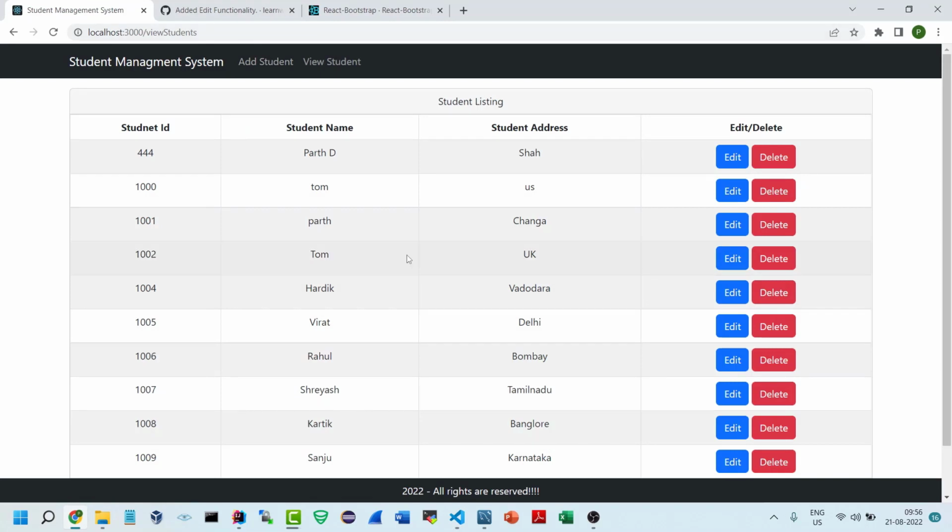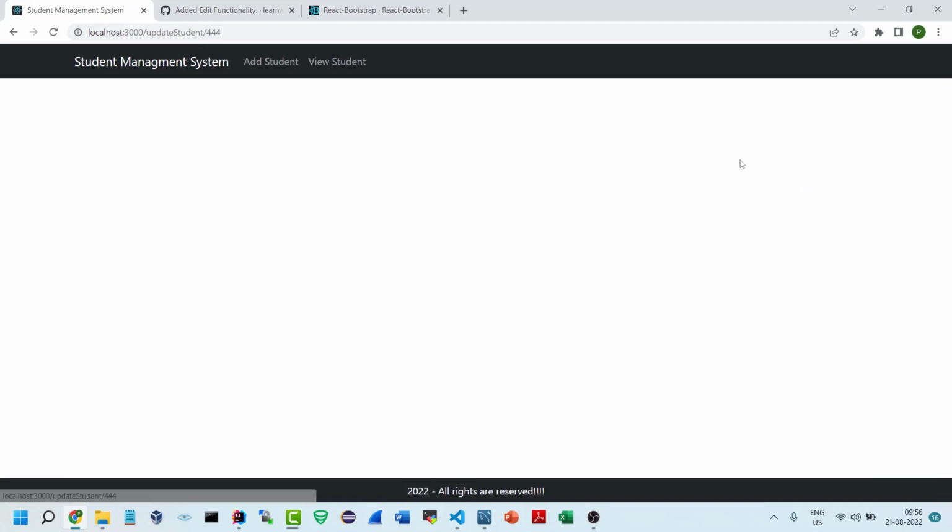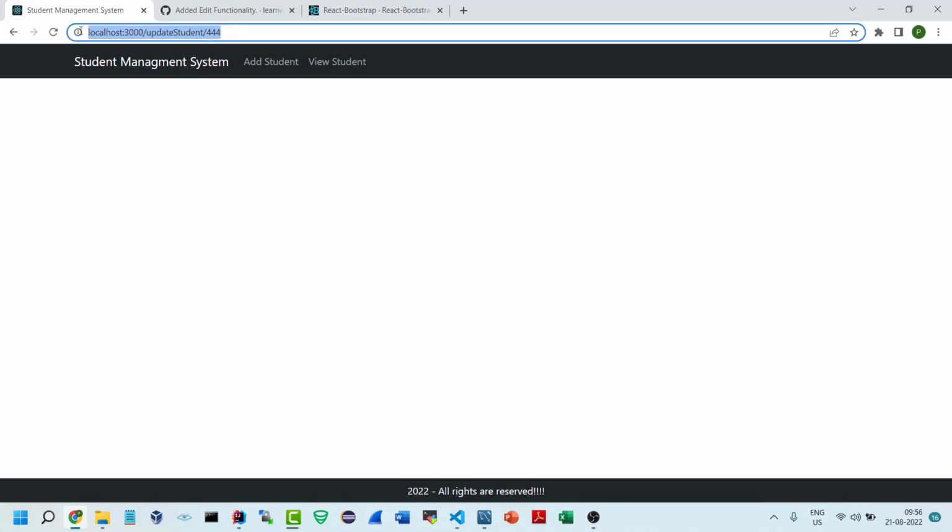Now if I go to the page and click on the edit, it will redirect me to the add student page. Let me click on that, and here you can see that I'm not able to see that component right now, but here you can see this particular URL. This is the URL that I'm getting right now.